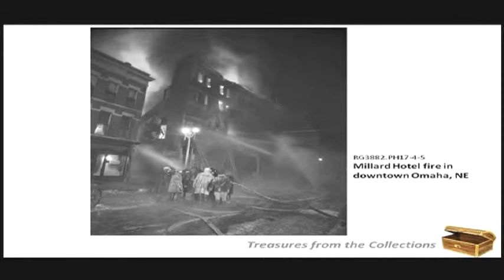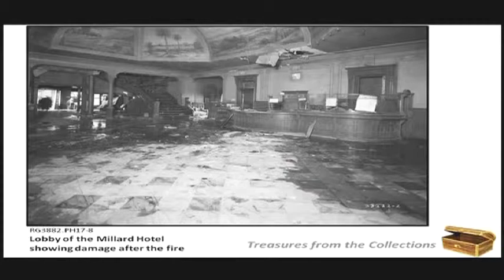With this one, we saw the outside fire, but this is an inside fire of the Millard Hotel in Omaha, and it's one of the few photos I've ever seen of an interior after a fire. It's really interesting to see that opulence against the devastation of the fire. We received the collection after Dual's death in 1954. Some of the images associated with aviation and airmail went on to the Smithsonian. The Smithsonian prizes these as some of the best images they have in their collection of the airmail, and they have actually done exhibits on Dual himself using the collection.